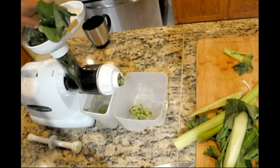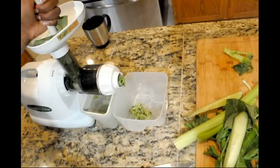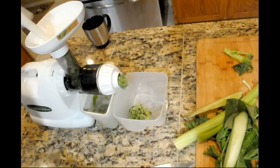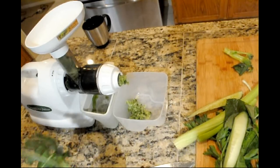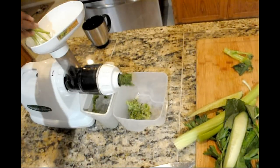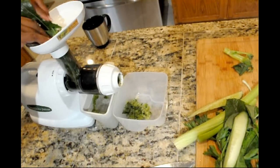But I tend to go soft and then hard, soft and then hard, and kind of work it back and forth as I'm feeding it into the juicer, because the soft things can sometimes clog the filter. And if you send something through with a little bite to it, a little crunch to it, afterwards you can kind of knock some of that loose and keep it going so that you don't have to clean the screen.